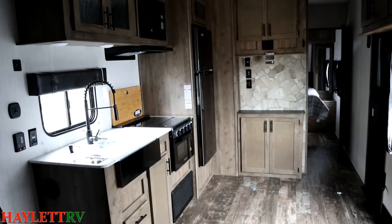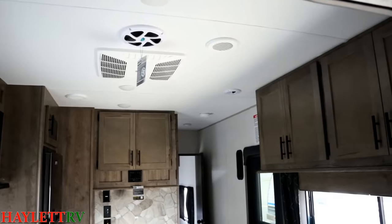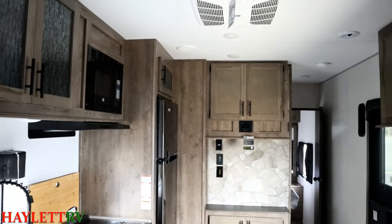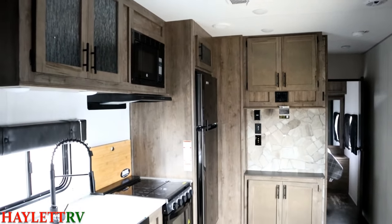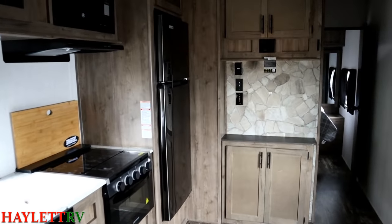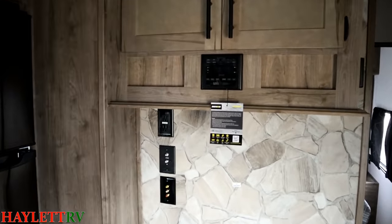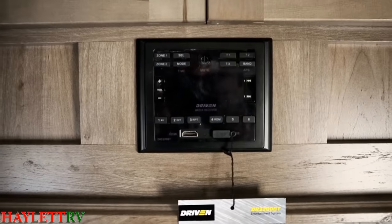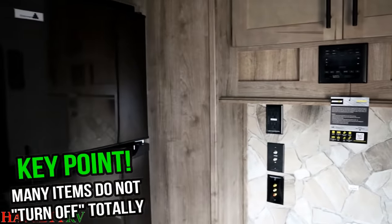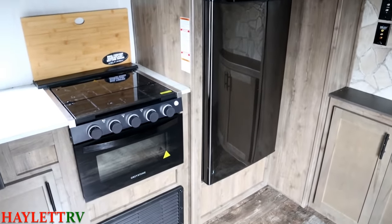So you understand why this is happening — there are more computerized gadgets and circuit panels and fancy things in RVs now than ever before. Those are technical terms, by the way. All of this technology brings a lot of really cool conveniences like Bluetooth and this and that, but it comes with a downside: it requires power, and sometimes the power sources aren't always managed intelligently. For instance, right now this RV is totally dead, but this stereo system right here doesn't turn off — it goes into standby.